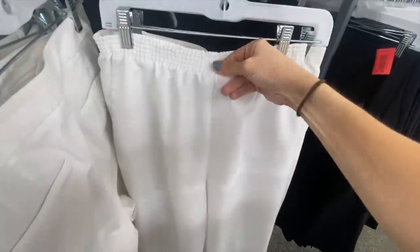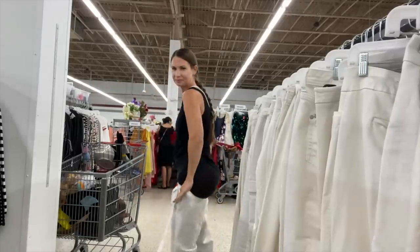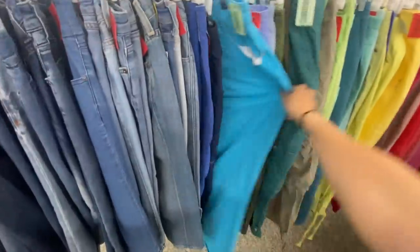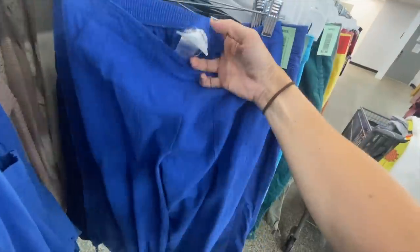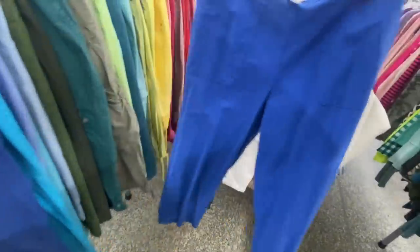Why doesn't everything have an elastic waistband and pockets? You can tell this is vintage — and now we have proof. No big deal, just me walking around trying to find a mirror. I think these are too tight, I would like them a little looser. I can't get the extra small past my hips — my birthing hips. But these, oh, someone's going to love these. I might have better luck with these. I like to look at the other colors too — you never know what you're going to find.